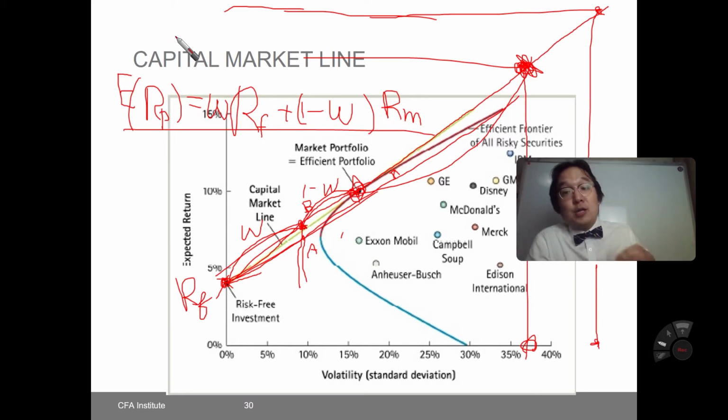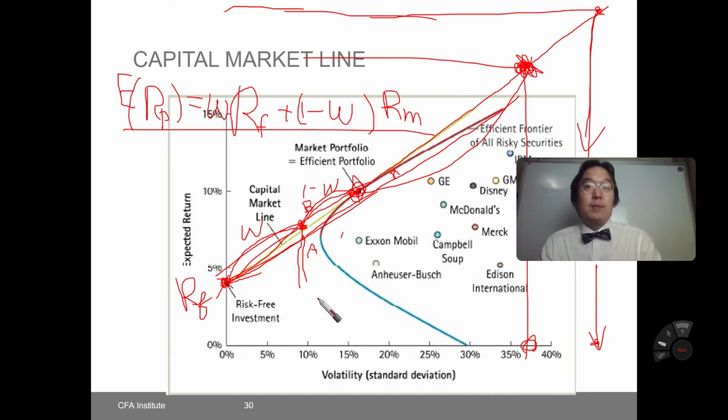As you do your virtual investments, some of the instruments are called a leveraged Kospi index. What is that? That's this kind of situation: investing with borrowed money, which achieves a higher expected return, but the drawback is that you are taking excessive risk, very much. So that's risk-free borrowing and a leveraged position on the market portfolio.